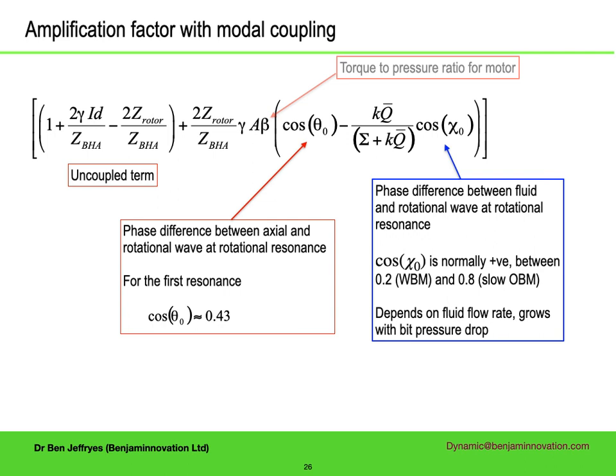The term increases as the bit pressure drop increases, so this is consistent with the downlink data. The system must have just been on the edge of amplification, so that at the higher flow rate the system was not self-exciting, but with the reduced flow rate sections of the downlink, it was self-exciting.